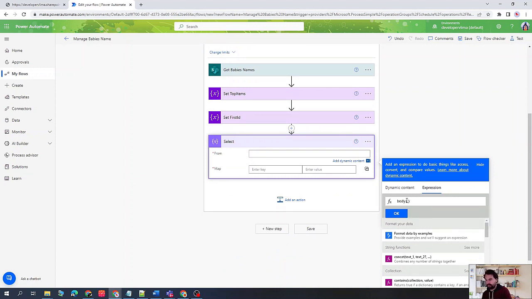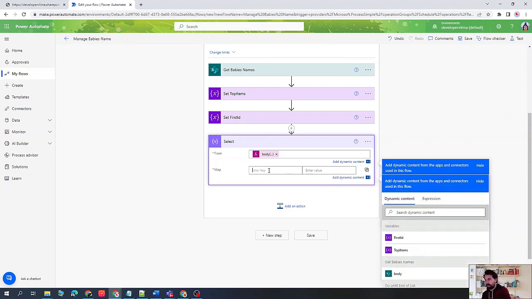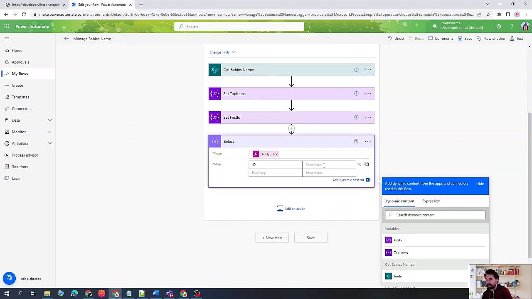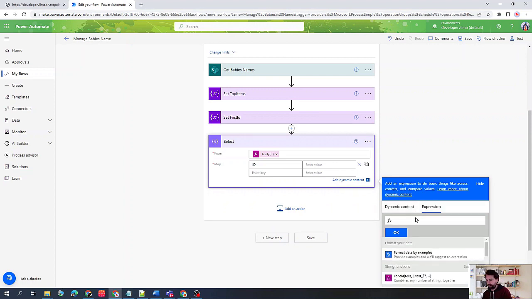All the get babies names results, and now I want to get the ID, which will be item ID.